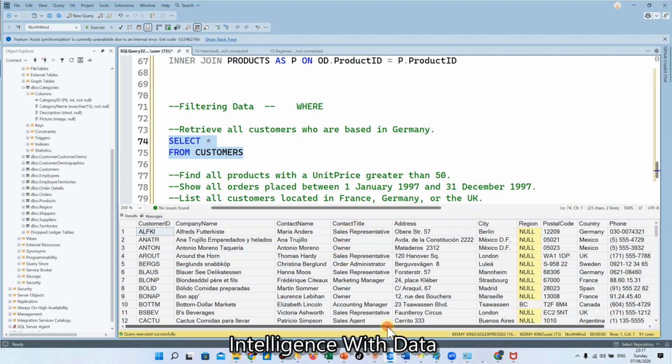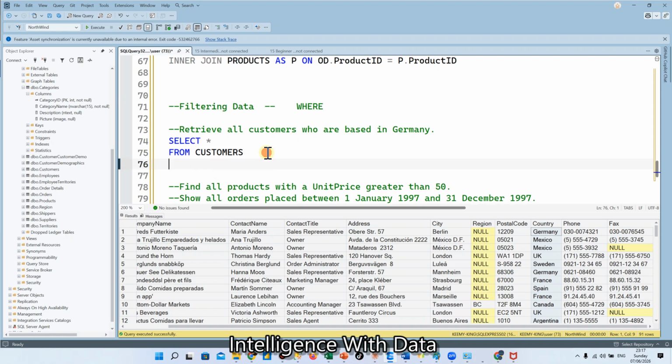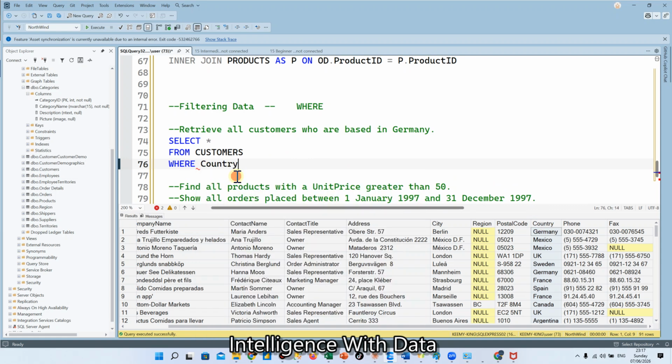So in the customers table, we have a country column. We only want to filter to see only Germany. So next you use your where clause, and the column is called country. You type in country, you press equal to Germany. Now when you are typing text in SSMS, that is SQL Server Management Studio, you want to put text in single quotes.